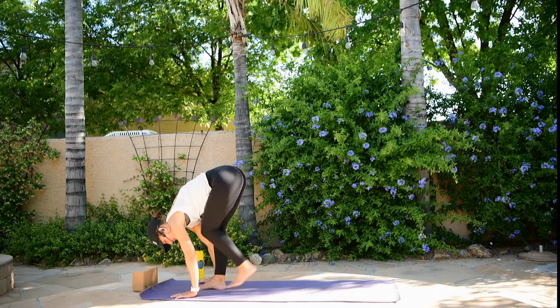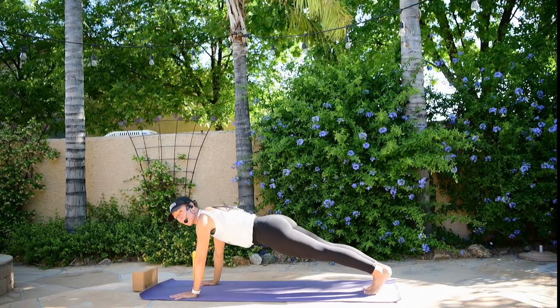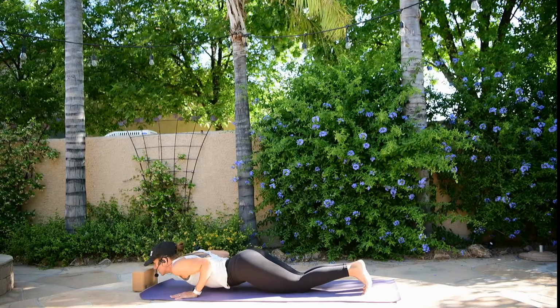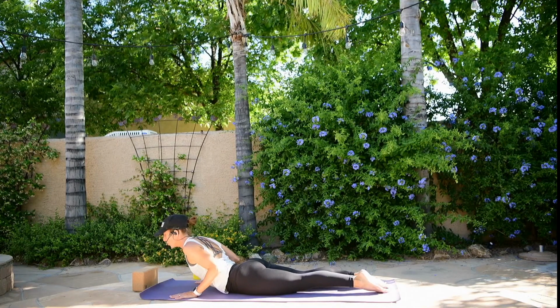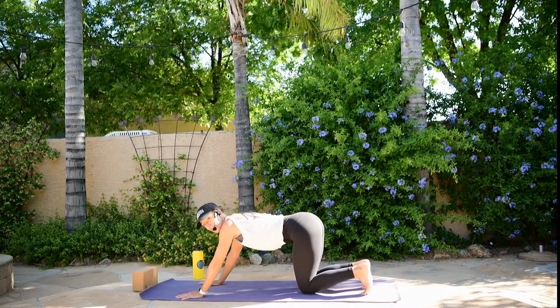Exhale, left foot, right foot, back of your mat, high plank position, high push-up. Okay, move forward slightly, bend the elbows, lower halfway, or all the way down to your mat. Inhale, up dog or cobra, your choice. Exhale, downward facing dog, rolling maybe through that tabletop position to get there.